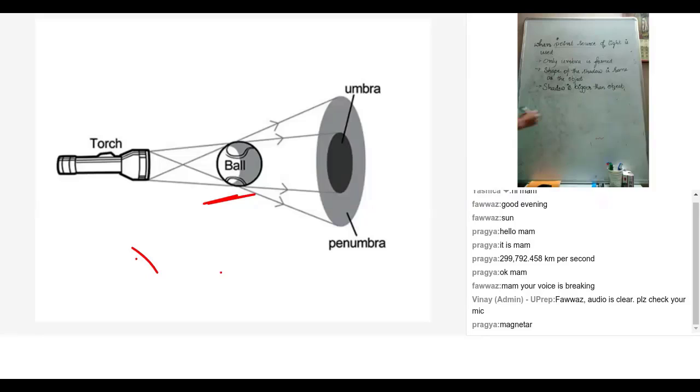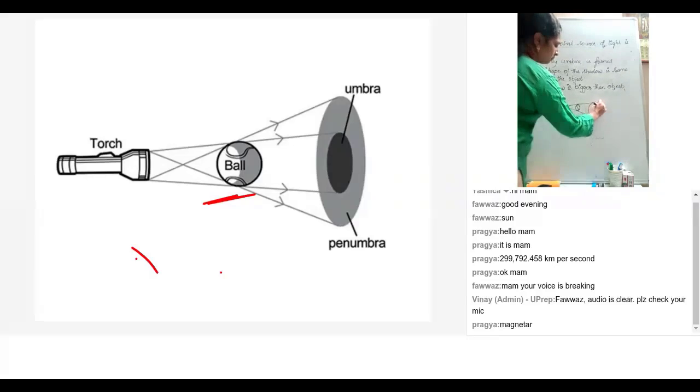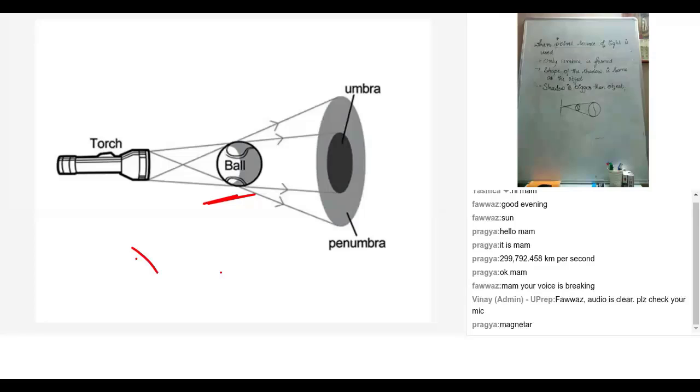Ma'am, when electricity is gone in a house, we light a lamp. That time we see our own shadows, and it is bigger than us. So what does it mean? It depends on the distance between the object and the light. It also depends on the distance between the object and the screen. Screen means the surface on which your shadow is falling. Did you understand? Okay.